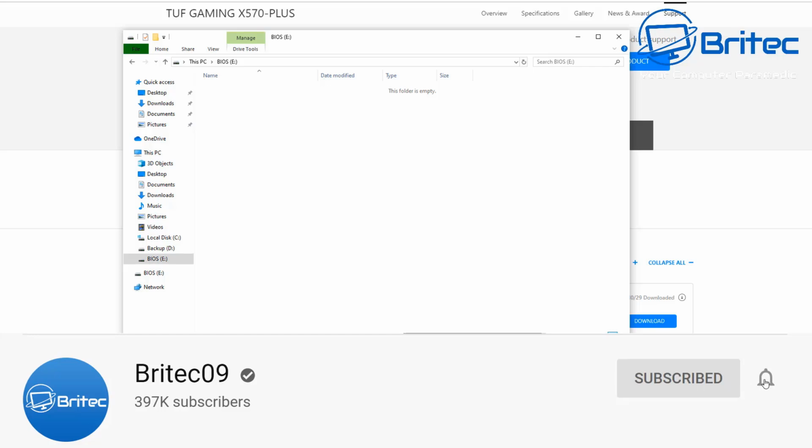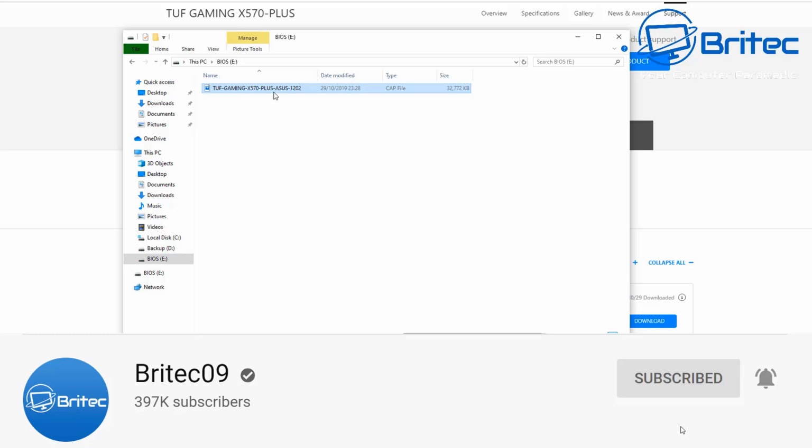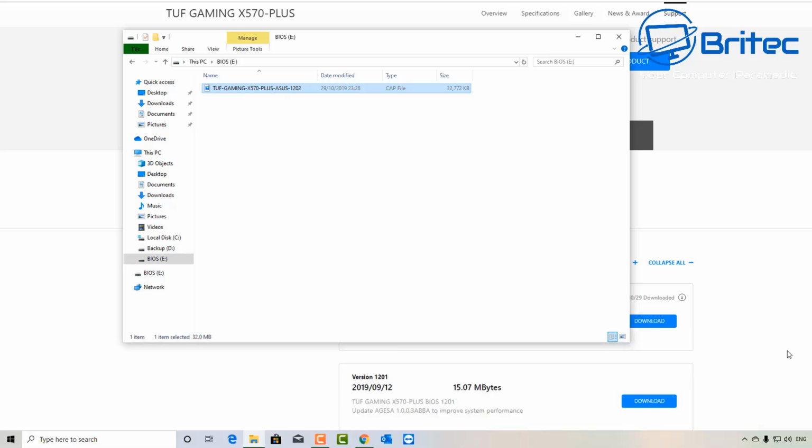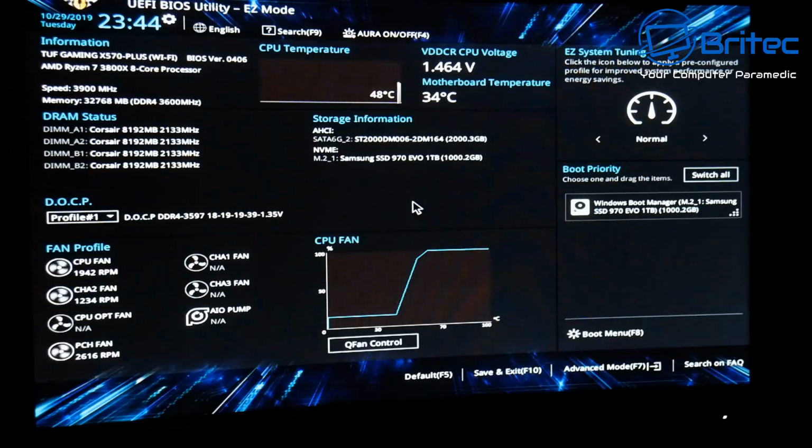But if you do want to use this method, you can just download it and drop it onto a flash drive like I'm doing here. I'll show you both ways once we get into the BIOS, and it's pretty straightforward and easy to do. So let's go ahead and boot up to our BIOS. Normally to get in the BIOS, you would tap F2 or the delete key, as in my case any of those keys will get me into here.